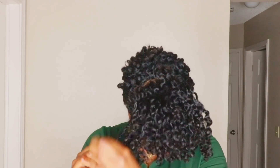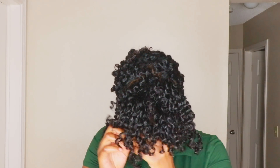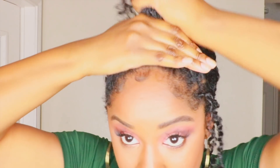And yes, I'm still untwisting — there are so many twists. Whenever you think you're done, there's still more, but it's worth it in the end. Here I'm just adding a little more oil to the front of my hair just to help with buildup. I was applying gel to my edges and we got a little bit of buildup — I've been having this style for almost a week now and we're just trying to stretch it out a few more days. So I'm just adding oil, and now to lay everything down I'm gonna be adding a little bit of eco styler gel just to lay this baby down.